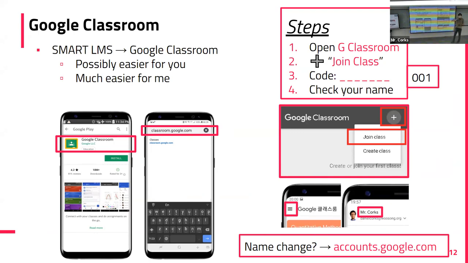You're going to be writing by hand and taking photos and sending those to me. It turns into a huge amount of data and it's too much for our Smart LMS. So Google has like infinite server space. So run everything through Google. There's the join codes. It's on the Smart LMS page, so you can see the code for how to join. It's not very hard to figure out.